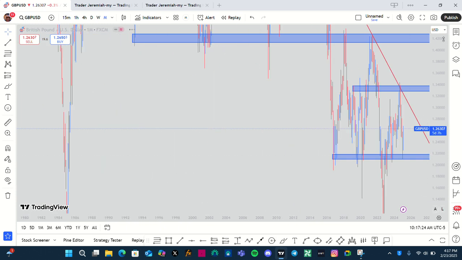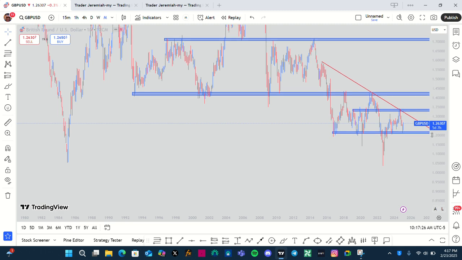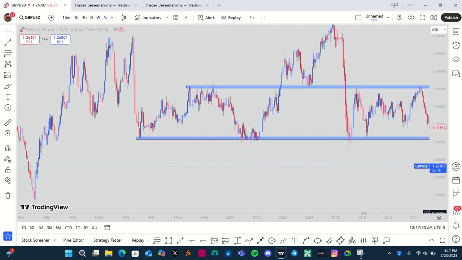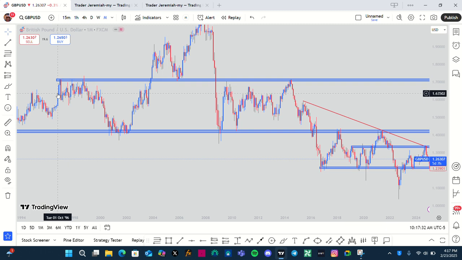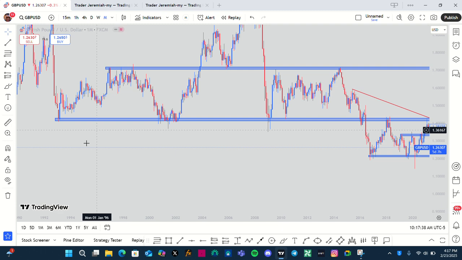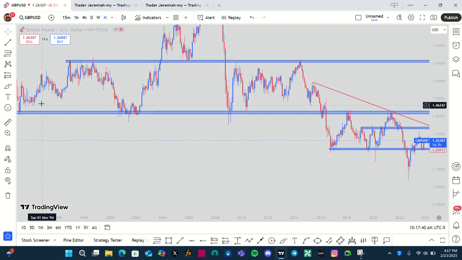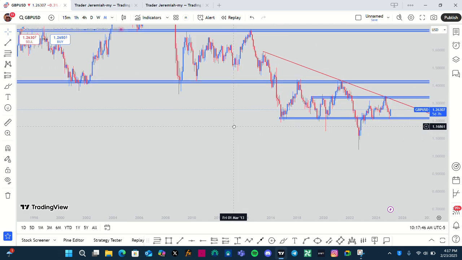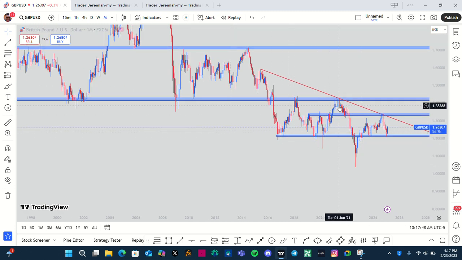So this is what GU looks like on the monthly time frame. As you can see, I've already plotted my key levels, and when price got to them, it got rejected, and also here too. So the key levels are accurate, as I can see when I plot them. When price got here, it bounced off, and also here too. All these key levels are going to be a guide on where and how price is going to be moving.